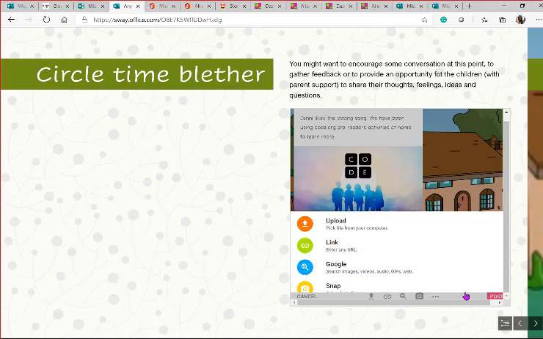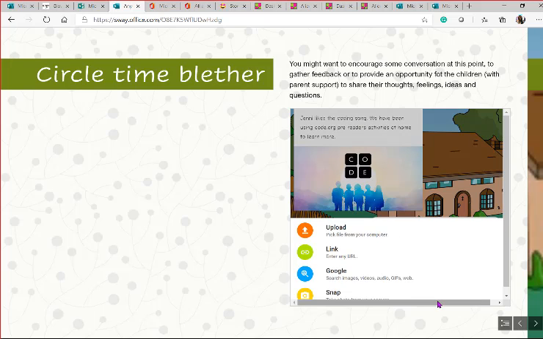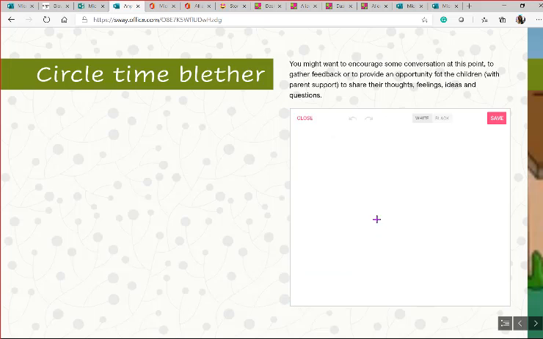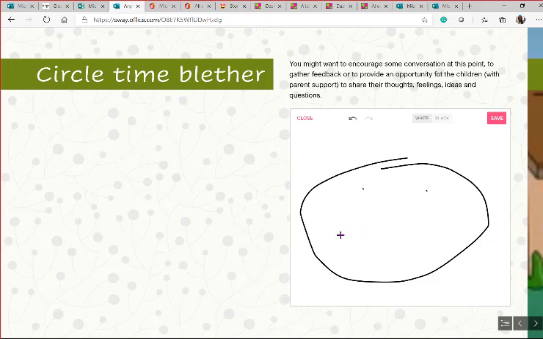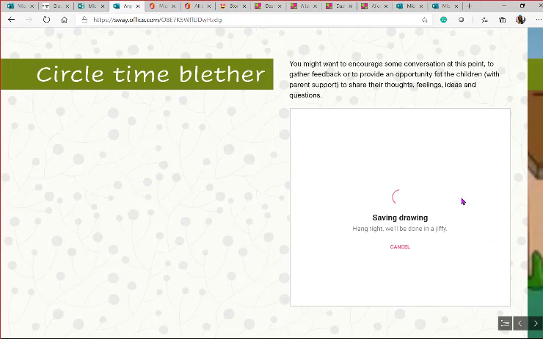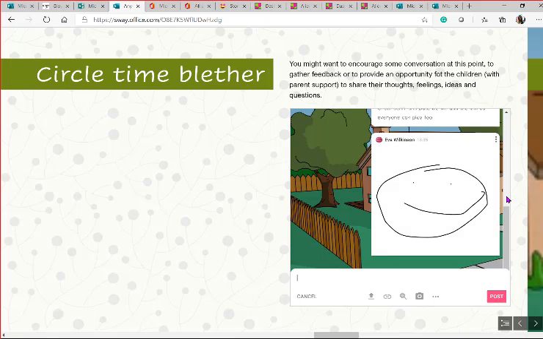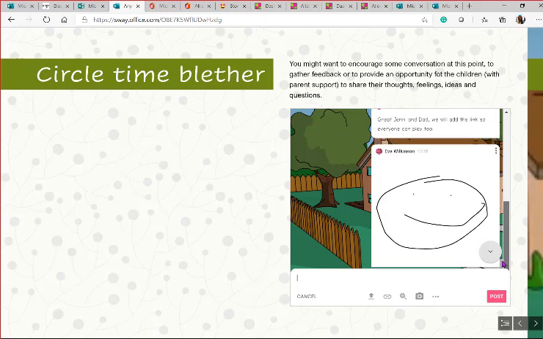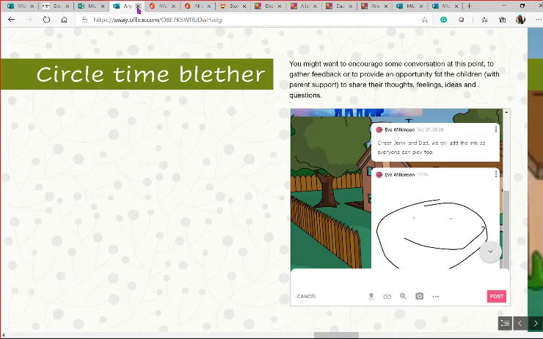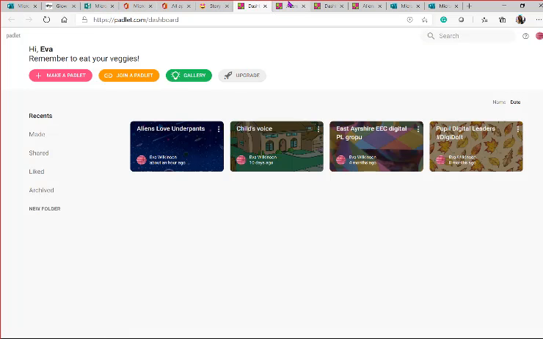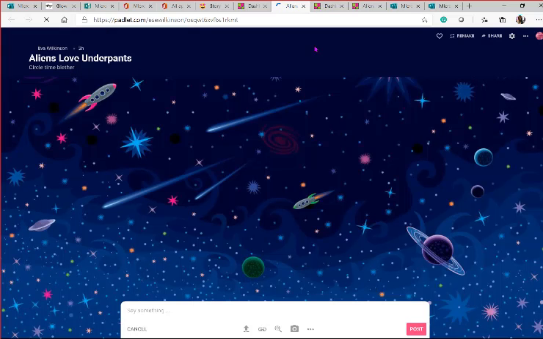You just need to make sure, I got stuck with this the other day, I couldn't find all the options. I just had to make sure I had scrolled along so that I could reach the drop down arrow. And then it pops it in straight away. This one doesn't have the moderator on, so that one's going to go in straight away. So there you can see how the response can then be sent in real time. And if you had a set time of the day that you were offering to have a bit of chat, to have a bit of communication, then that would be a really nice place to see all these comments coming in real time.